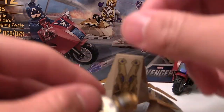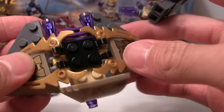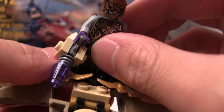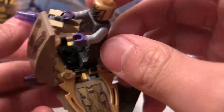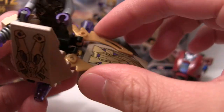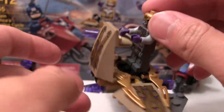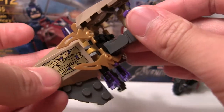And here is the General's hovercraft, I guess you could call it — it's pretty cool. These are stickers, not printed pieces. You can move this down and then the General can stand here, and you put that back up and he has his hovercraft ready to go. Some more stickers here — these little sword things add a little personality to it. The engines in the back show it's kind of going fast, and a flick fire missile on the bottom. You can also move the little wings into different positions, so that's kind of neat.